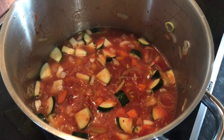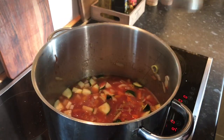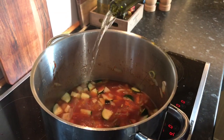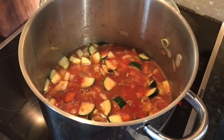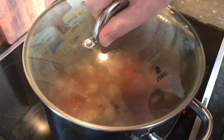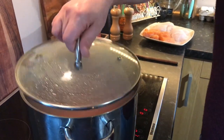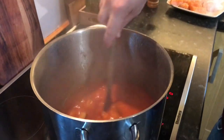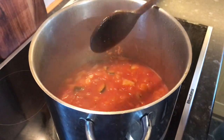Now in all the excitement and array of ingredients, I actually forgot to add the most important part — a glass of wine. Not too late at this stage; the thing's going to come up to the boil anyway, it's going to reduce and cook out anyway. Now that's been on for a good 40 minutes, and we can just see it's reduced down nicely — it's got more body to it, a lot more depth.